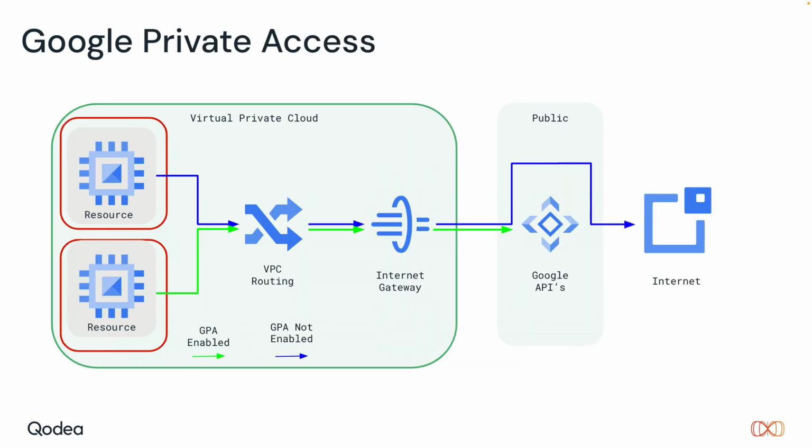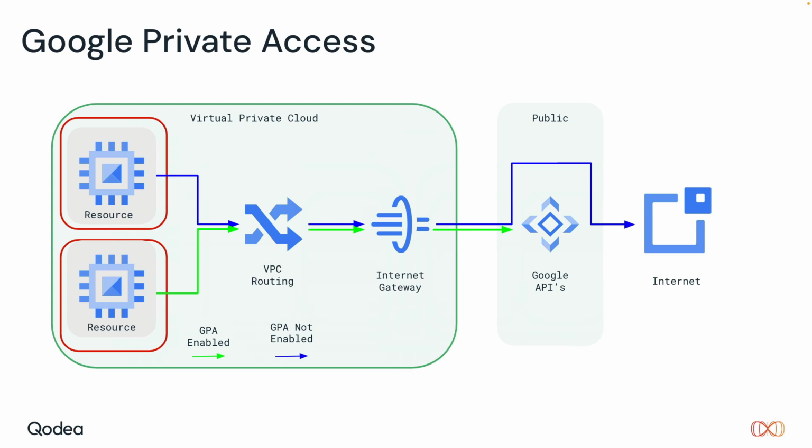While we're working with private VMs that need internet access, what about if we just need to access other Google services or Google APIs? That's where Google Private Access comes in. Google Private Access helps make connections to Google's APIs privately. Private VMs are allowed to connect to the external IP addresses of Google APIs and services, keeping the connection within the Google network rather than traversing the public internet. Google Private Access can be enabled on a per subnet basis.